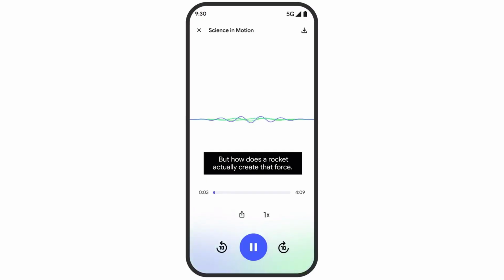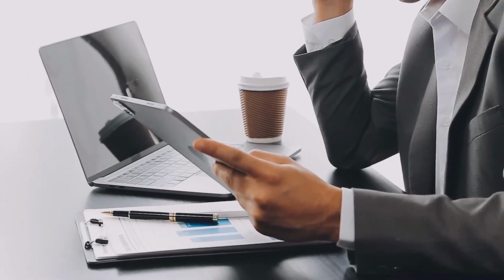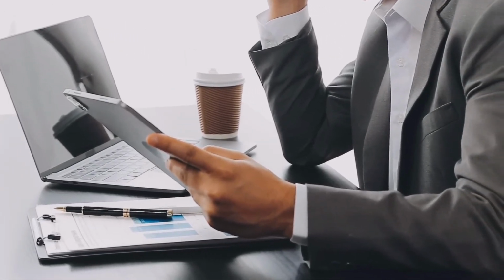Now you can quickly process multiple documents in a row. You could upload 5 different articles about AI and get 5 different audio overviews in the time it used to take to make just one. You could take all your meeting notes from the week and turn them into quick audio summaries. You could process your entire reading list in an afternoon. The possibilities are endless. And remember, this is still completely free.